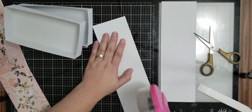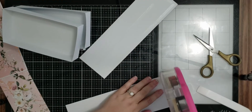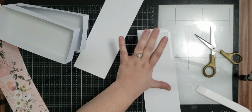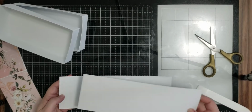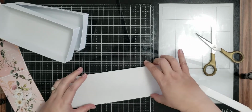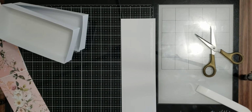I've got 2 pieces and I'm going to adhere them together. Because this is the side piece, I really wanted it to be sturdy. I was going to use chipboard, but unfortunately, I could not spend a lot of time trying to find where I have put my chipboard. So we're going to just, that was really dumb. You don't really need the tape on both sides like that. Line them up and then stick them down just like that. And then, actually, I'm not going to use this one then. I'll just use this for now.